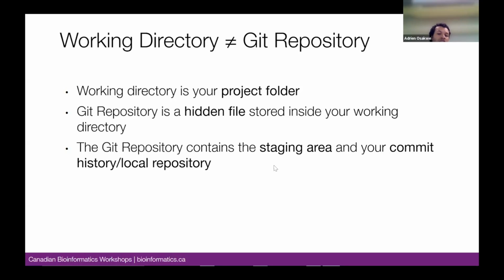And the thing to note is there are two components to the Git repository. There's what's called a staging area, and afterwards there's what we call the commit history or the local repository. The staging area is where we prepare a change we want to be stored. Let's say we're making some modifications, but we're not done adding all the changes we want to do. We may add that file to the staging area. Once we've finished making all of our changes, we take everything in the staging area and make what's called a commit. That's where we've actually stored it in our history, and then Git can actually revert back to that version.